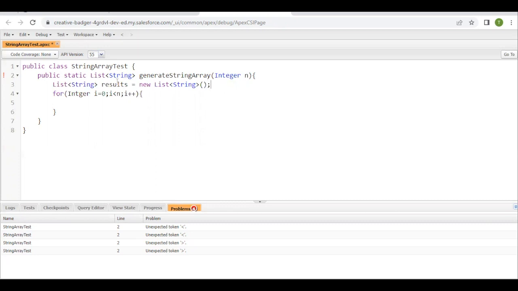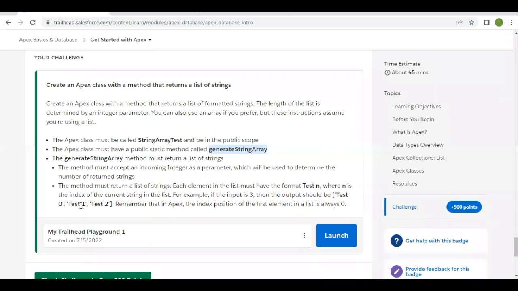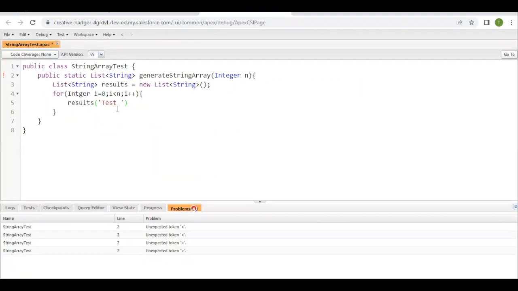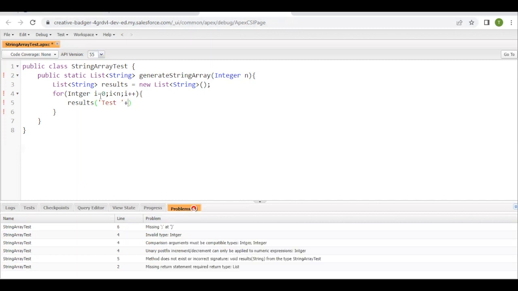I'm going to use this list to store the values inside it. Here I'm going to pass Test as a static value. I'll also give some space after this, as it has been mentioned in our challenge that there is some space after Test and then the numerical value has been placed. So I'm going to do likewise. I have given a space here, and then I'm going to concatenate it with the value i. Simply, I'm going to return this list after the for loop.